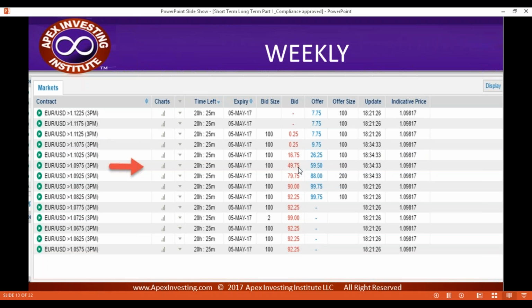So when you have shorter term expirations, the closer you are to expiration, the quicker the value has to go from 0 to 100. Does that make sense? So the closer you get to expiration, normally the higher price you're going to pay for an in-the-money binary. The more you're going to have to put up to get in that. Does that make sense? The closer you get to expiration, the quicker it's going to get to 0 or 100. Okay? Now, so that's very important to understand.